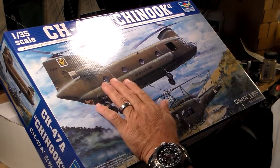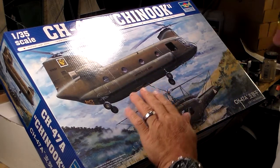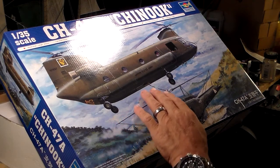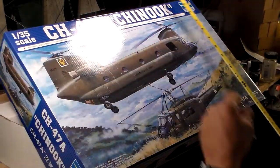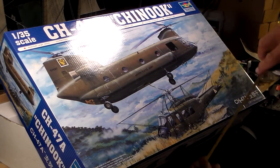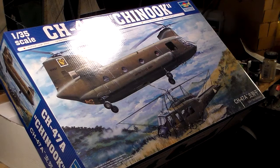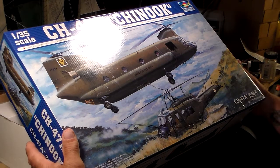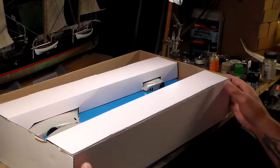Okay guys, here it is right here. This is the second time I showed this; the first time I showed it to you was when I was building the chopper. So this is the Boeing Chinook. It comes in a big huge box. I'd say the box size is about 21 inches by 12 and a half inches, and 4 1/4 inches deep. So it's a big box and a big model. Okay guys, we're going to remove the box top and take a look at the contents of the kit.